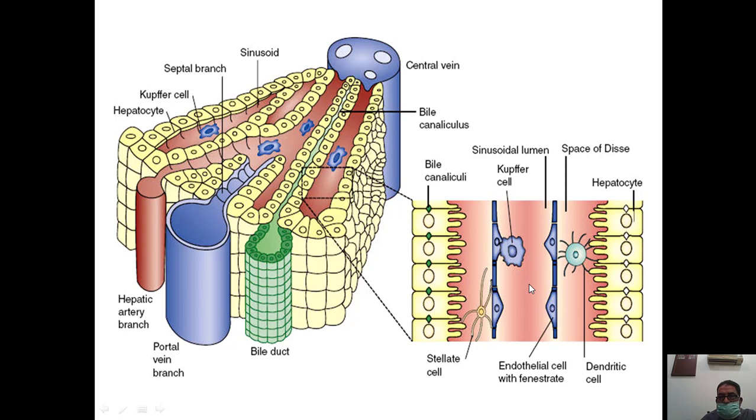Now this is again a diagrammatic presentation of the sinusoid lumen, Kupffer cell, and these are the discontinuous endothelial lining having a pore complex. These are the dendritic cells within the space of Disse. These are satellite cells, also called the Ito cell. They are also present within the space of Disse. Look at the picture. Where is the space of Disse? These are the hepatocytes, and these are the endothelial lining of the sinusoid. In between the endothelial lining and hepatocyte is the space of Disse. This is important, you will have to memorize. The space of Disse between hepatocyte and endothelial lining contains the satellite cell, dendritic cell, and the Kupffer cell. So this is the picture representation of the space of Disse.